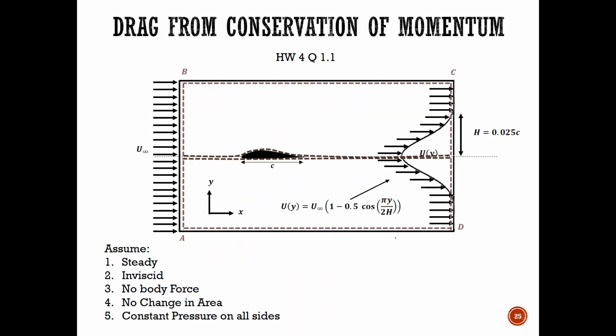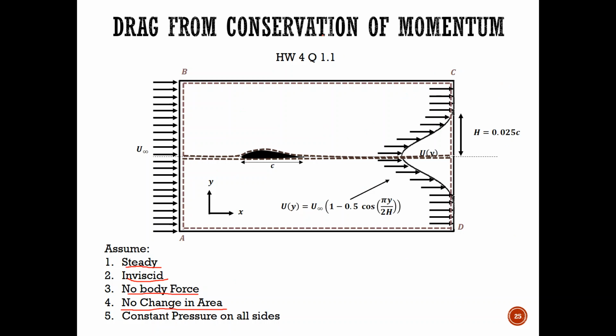Okay. Now moving forward, you have to make some assumptions to solve this question. So make sure to assume steady, inviscid, no body force. For the moment, let's just assume no change in area, but that won't be really true because when the wake expands, in order to conserve mass, when the flow goes around the object, it has to expand. Okay, otherwise the mass won't be conserved. But assuming you place this in the test section, I'm trying to kind of give you guys a feel for how you can take this idea, this equation, and actually use it in experimental settings.